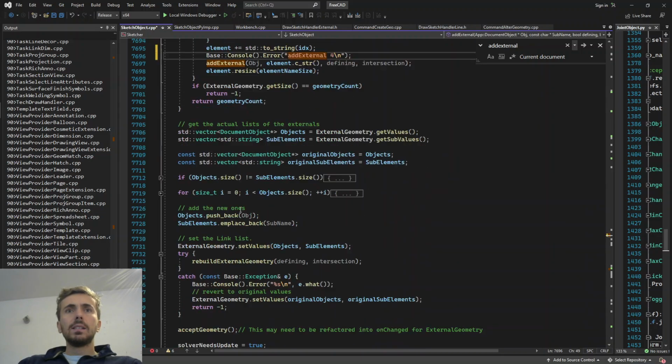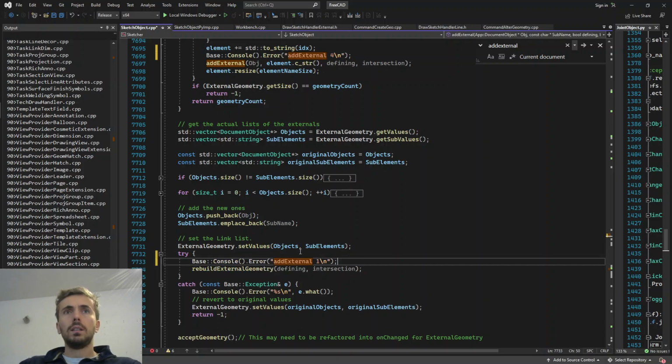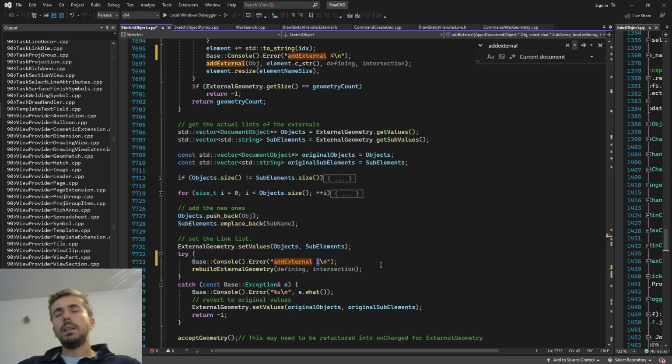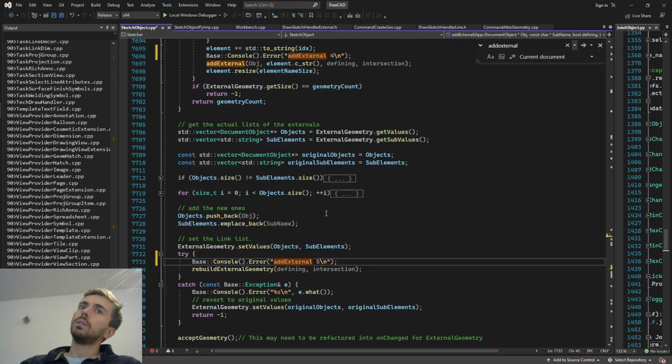My guess currently is that it's this function, rebuild external geometry, that is not handling the intersection yet. And that would be logical, let's say, if someone pulled this function from the real Thunder branch, but maybe did not pull this function. So maybe this is dangling and not doing anything.